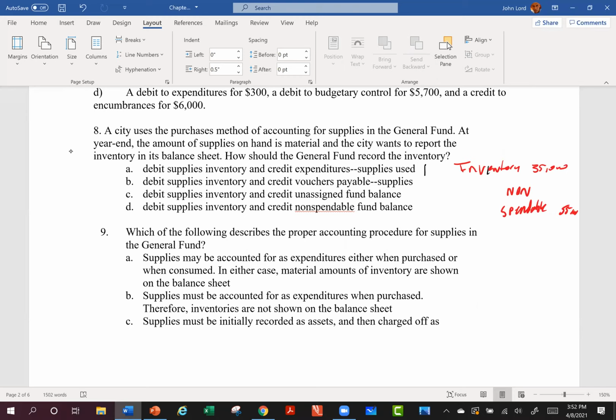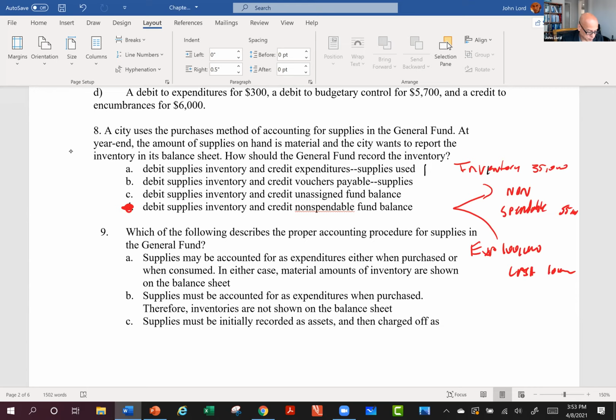D, non-spendable fund balance. Right, because we would have debited expenditure for, let's just review the whole thing. We bought the inventory for $100,000, right? So we debit expenditure under the purchase method, credit cash, whatever, for the full $100,000. Isn't that the little example I walked you through? And then at the end of the year, we counted up the inventory. We didn't adjust the expenditure account for the actual use, but at the end of the period, if we used 45, there's obviously 55,000 left. So at the end of the year, we got to do this, right? Yes. Okay. It's right off the example that we went through, the numbers even that I just said.